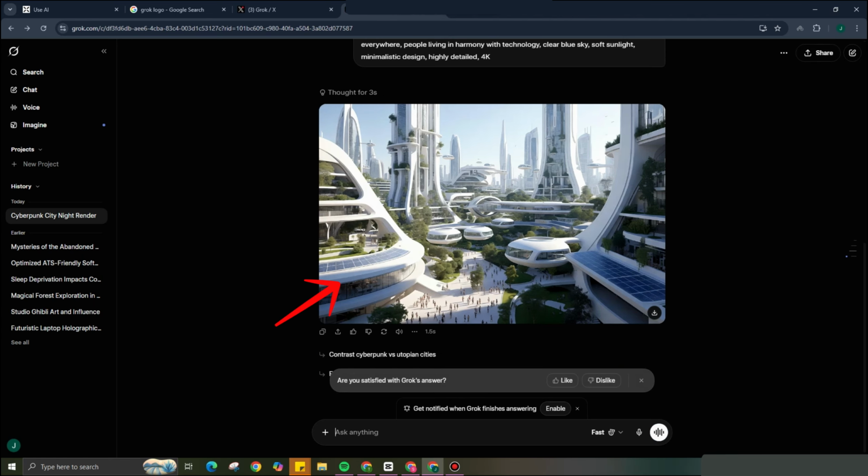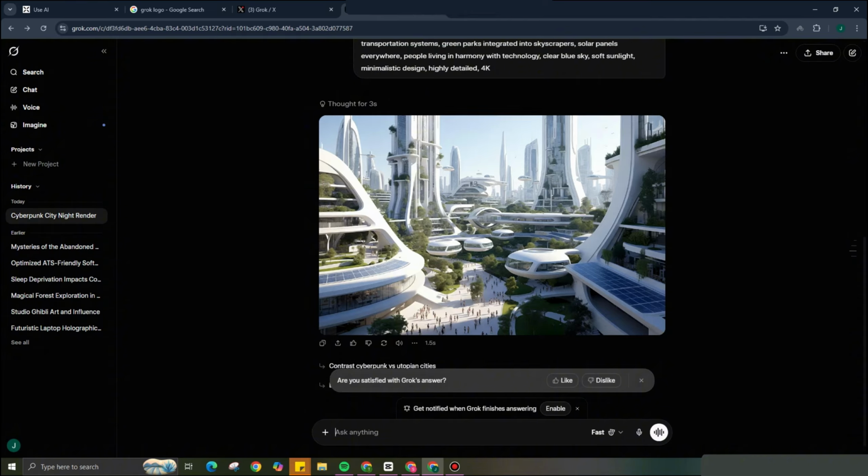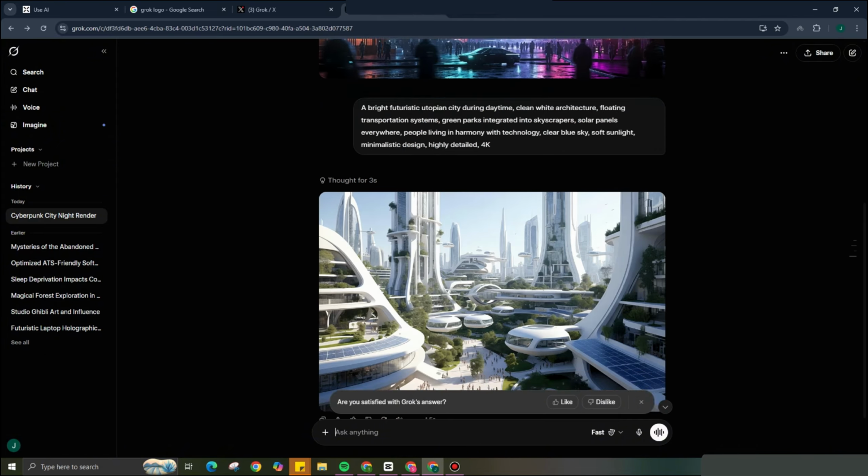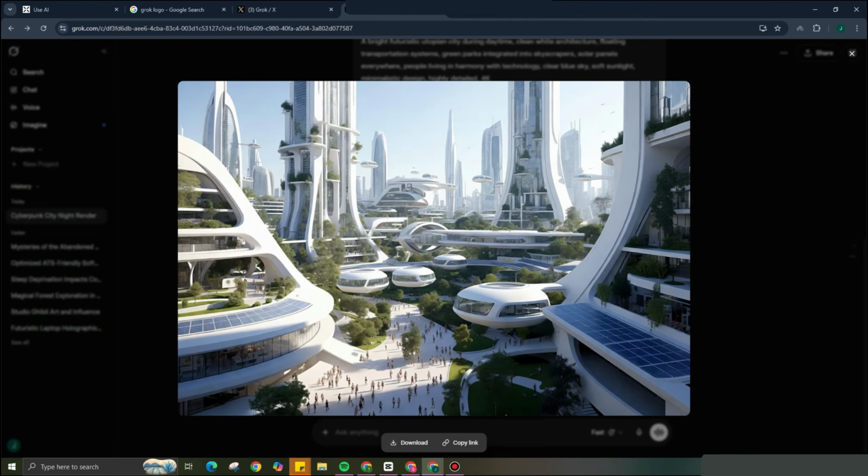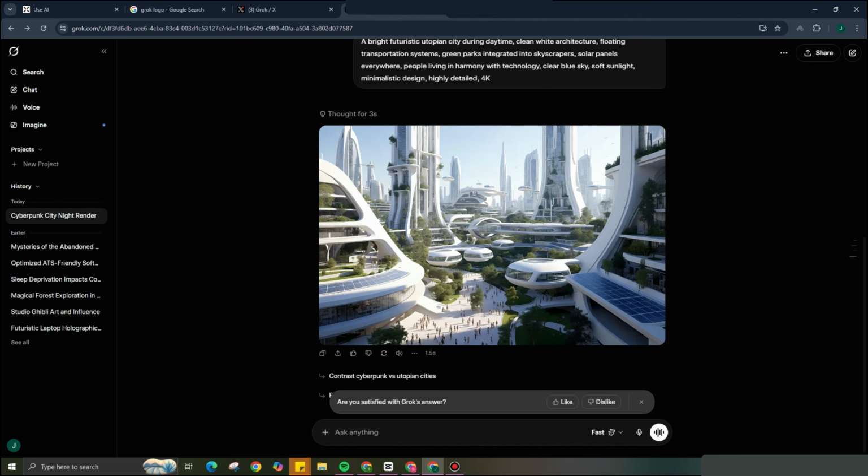Basically, if you have upgraded your plan, you can use any other feature here. If Grok AI suggests something, all you have to do is click that one, and Grok AI will generate another picture based on the suggested prompt. So all you have to do is upgrade your plan.